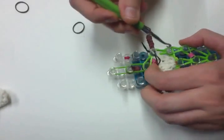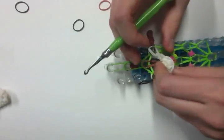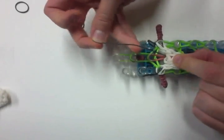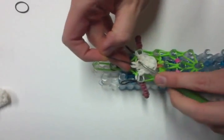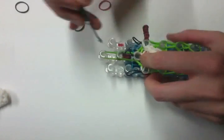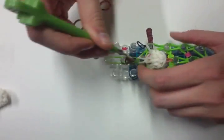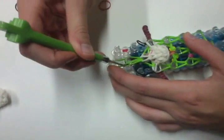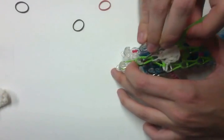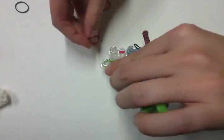Then what we have to do is we have to pull the jaw down and loop this guy, these 2. Don't forget that. Once you've done that, we're going to go through the middle set. And those go right onto this middle peg here. And then we can loop, go all the way down and loop the 3. It doesn't really matter if that black band gets in the way because we're going to pull it later. Okay. Take a band, tie off your end.